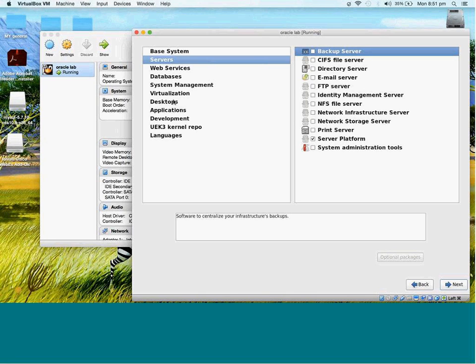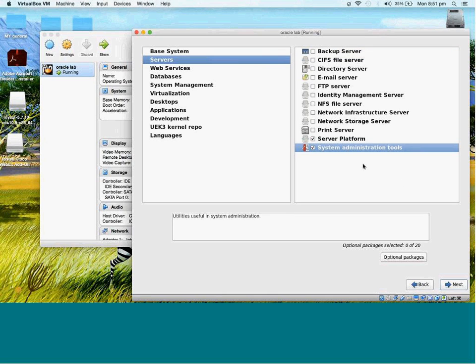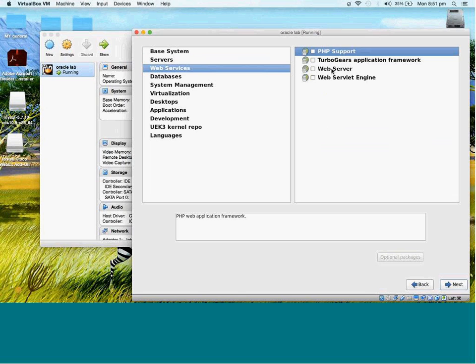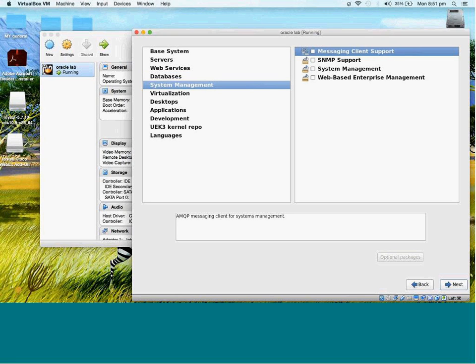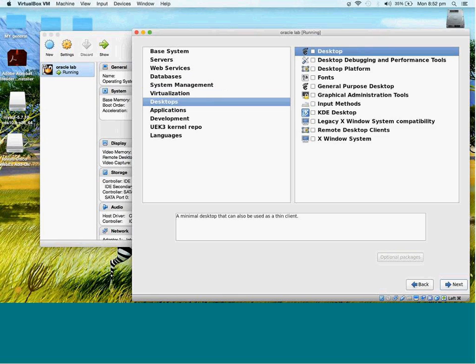Sensitive tools at the end. Okay, like that. Then click on web services. Not from this. Then services also will be nothing. Data management, nothing. Position, nothing. Still click it. Desktop, yeah. With desktop.